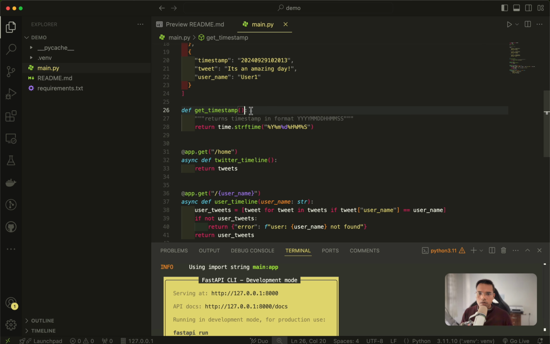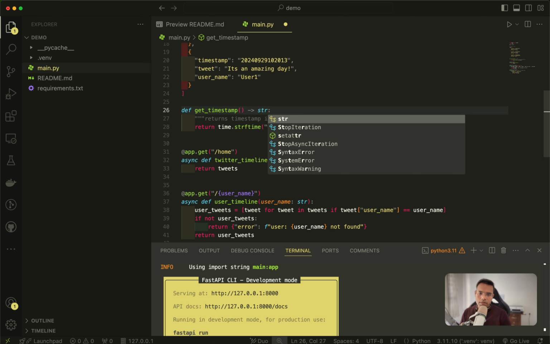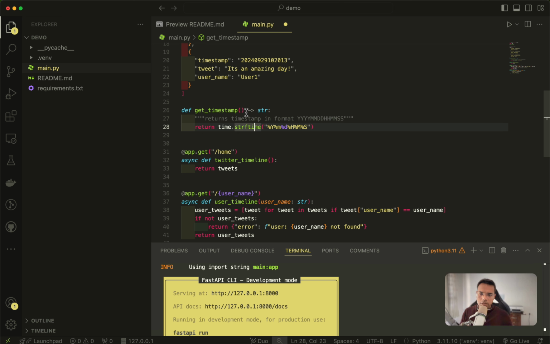Since it is returning a string, you can also specify the return type. Let's define that it returns a string, which helps the person who is reading. It gives you a hint that this is going to return a string.